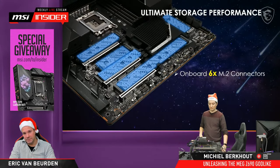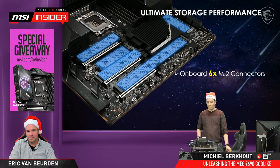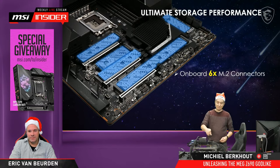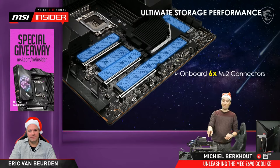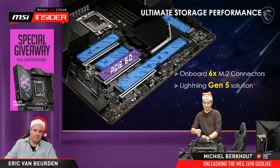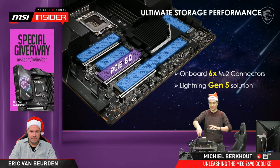Yeah, you don't want to show this, or you are going to unscrew everything? No, I'm not going to unscrew everything. It takes too much time. But let's talk a little bit about it, because as we mentioned before, this motherboard has got 6 M.2 slots. All on the motherboard itself, so no add-in card needed. Let me screw this back in, so I can point to you on the motherboard where they are. You can already see it on this image, but let me show you with the heatsinks on there.